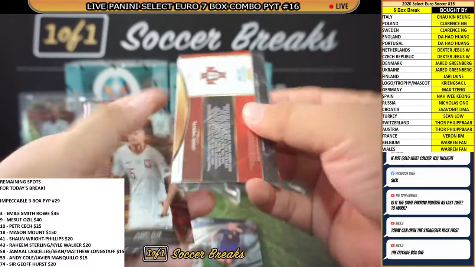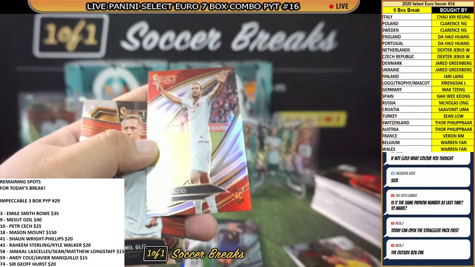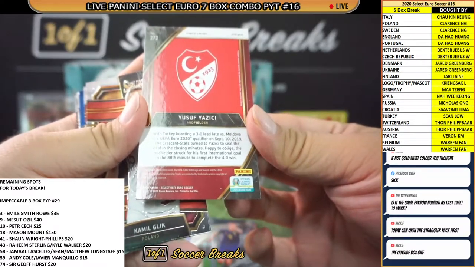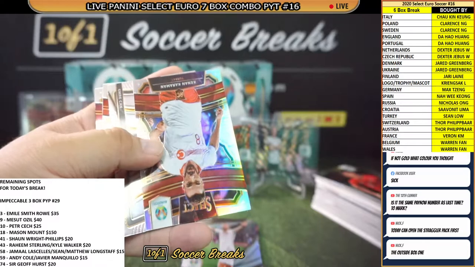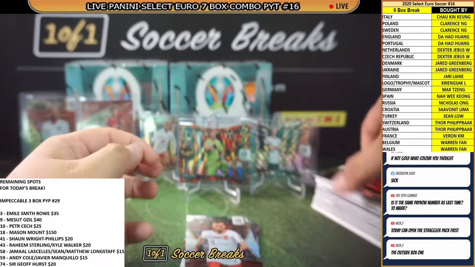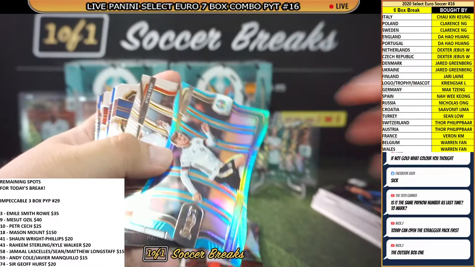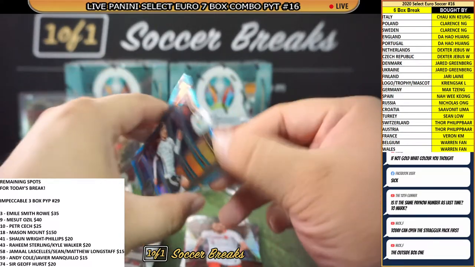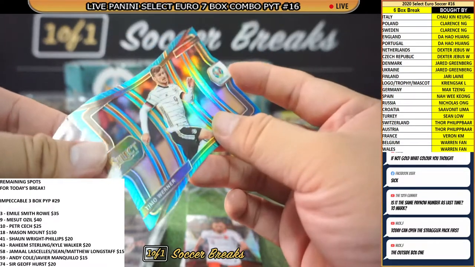Ooh, silver. Silver field level. Yusuf Yaziki for Turkey. Another Turkey silver. Kenan Karaman. Emre Can. Rodrigo. Oh, how about a Timo Werner, there you go. Timo Werner variation, light blue. 128 of 175, Germany. Germany getting the hits now.